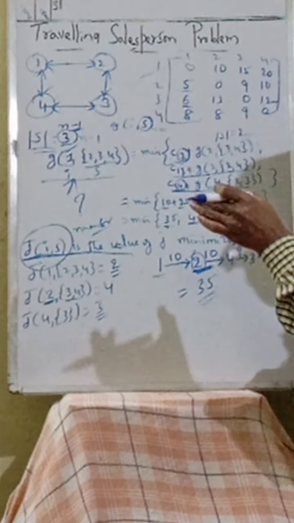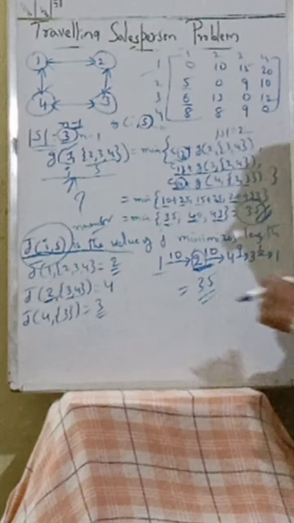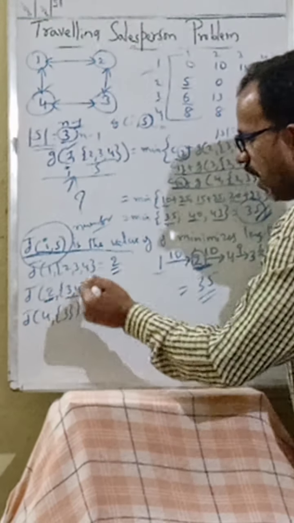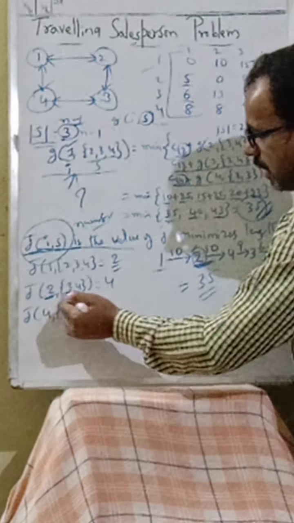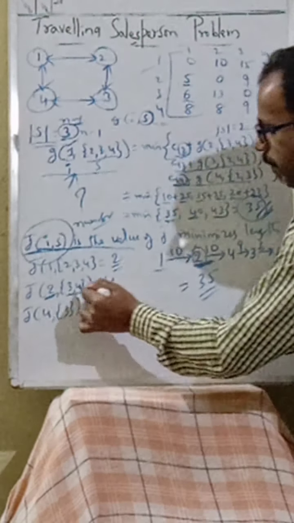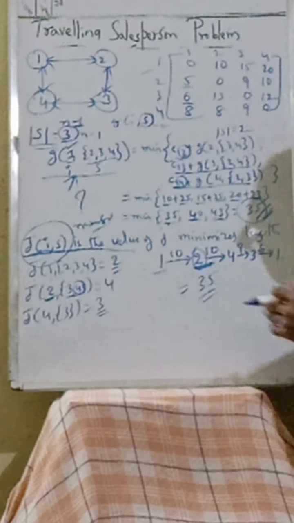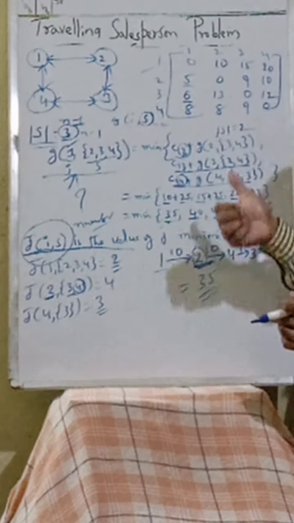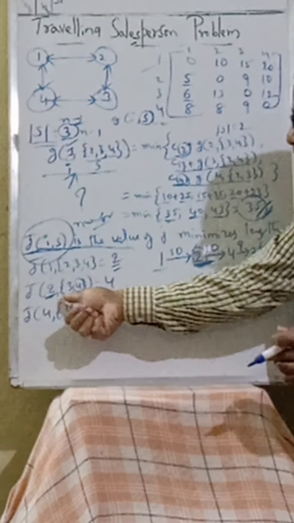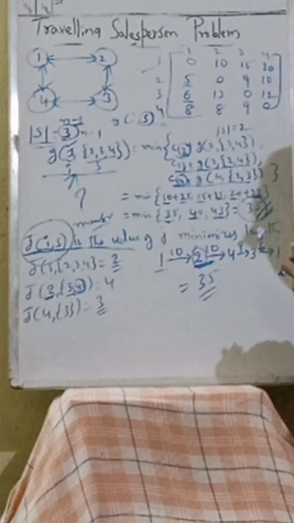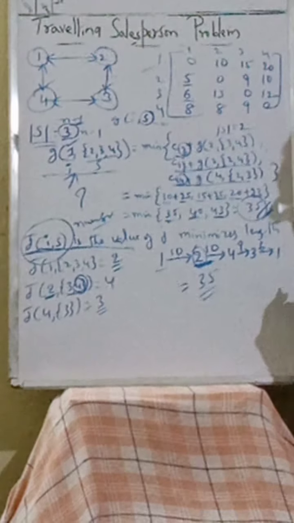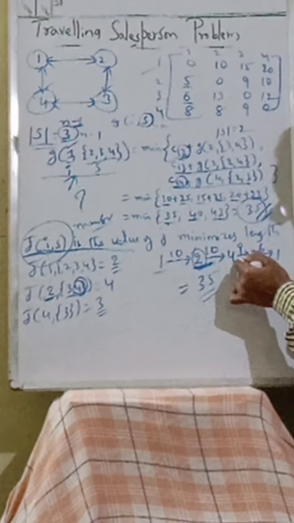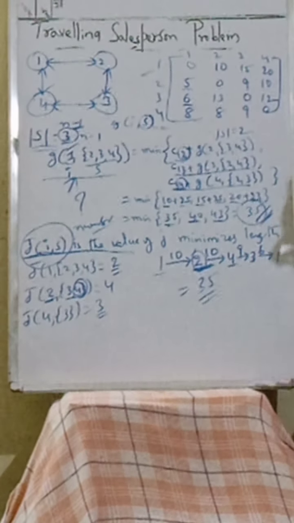And in that particular equation, how did we get that particular minimum? Either by involving the first node or the second node, we are supposed to select. But here we have only one combination, that is 2, 3, 4. But here, by involving 4, we got the minimum value. Even if you observe mod s equal to 2, the calculation of g of 2, 3, 4, whatever value you obtain, that value is got by involving 4. So that's why immediately after 2, we are supposed to take node number 4 in that particular optimal path.